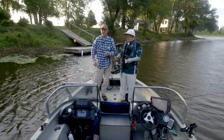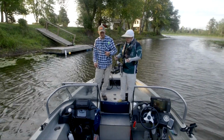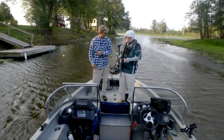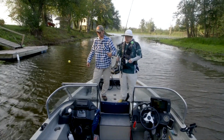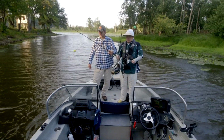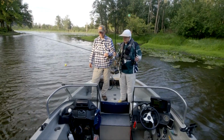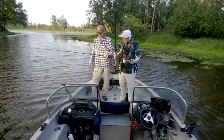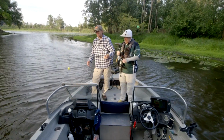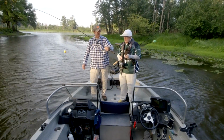And some pretty nice rods. It'll make sure your drag is set nice. They're pretty powerful fish, particularly if you get a big one. I think the state record is over 14 pounds. Wow. And we can expect fish in that 6 to 12-pound range. My rod is my typical larger fish rod, a 6'6" medium power, but do you have a preference as far as what you tend to use? Just something that's a medium heavy rod, 6 to 7 foot. You can catch them just on your standard bass rods.